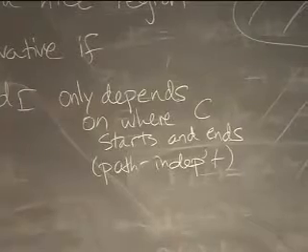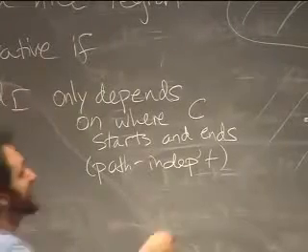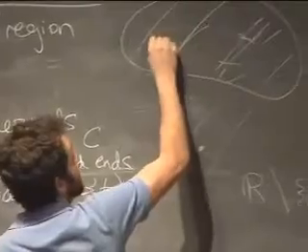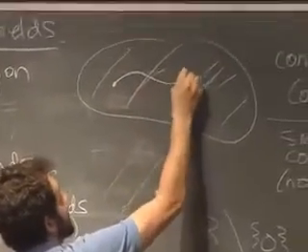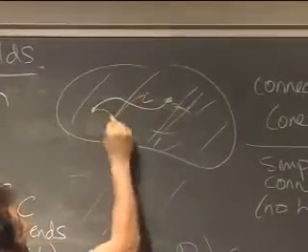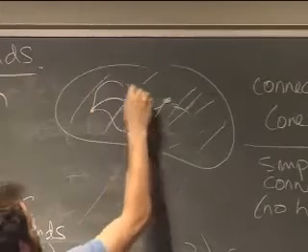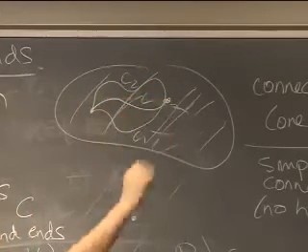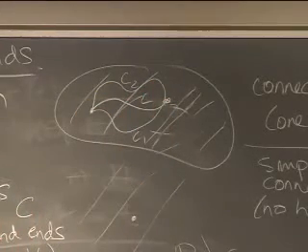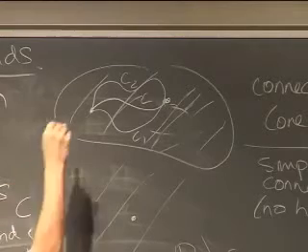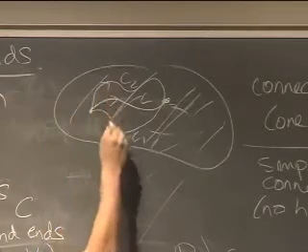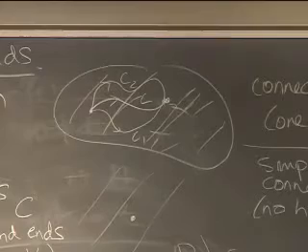And that is not true for most F's. So you're working in this nice region, I want to integrate F dot dr, there's C, there's C1, there's C2, and it doesn't matter, you should get the same answer if F is conservative, as long as you start here and finish there. So that's conservative.